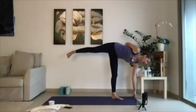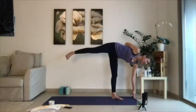Now I have never done transitions of like open hip to close hip. So half moon to warrior three. I was told by my first yoga teacher training that it's like dangerous for your hips. Anyway, there's since been research to show that it's totally okay for us to move our hips in like all directions. So we're gonna move our hips into our warrior three.